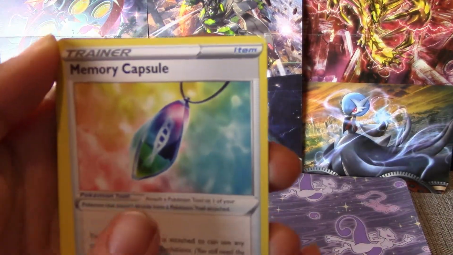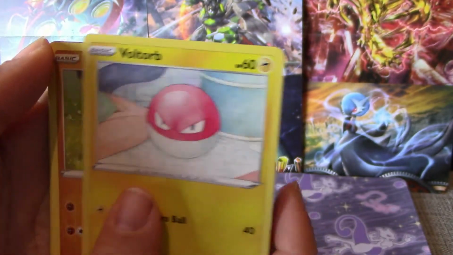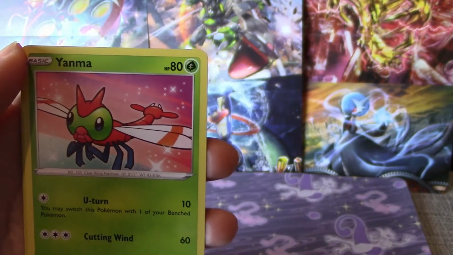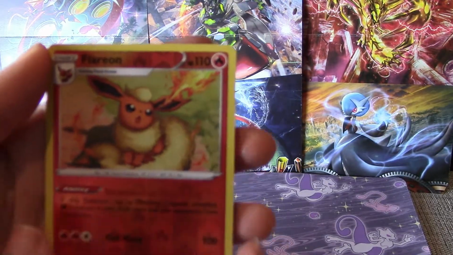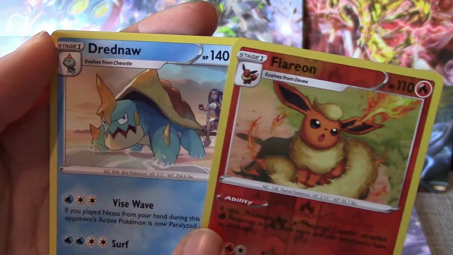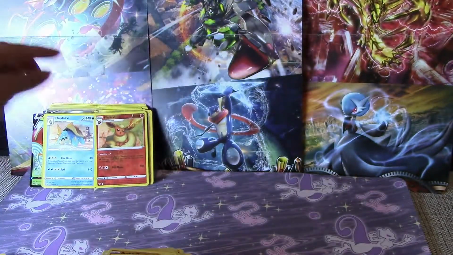We've got our energy. Memory Capsule. Gogoat. Ferrothorn. Voltorb. Little Rockruff again. A Tailow. A Yanma. A Wooper. Ooh, reverse Flareon. I think we needed that as well. Focus camera. There we go. And our rare is a normal Dreadnaw. I think we need both of them actually again. We're so close to having a master set.